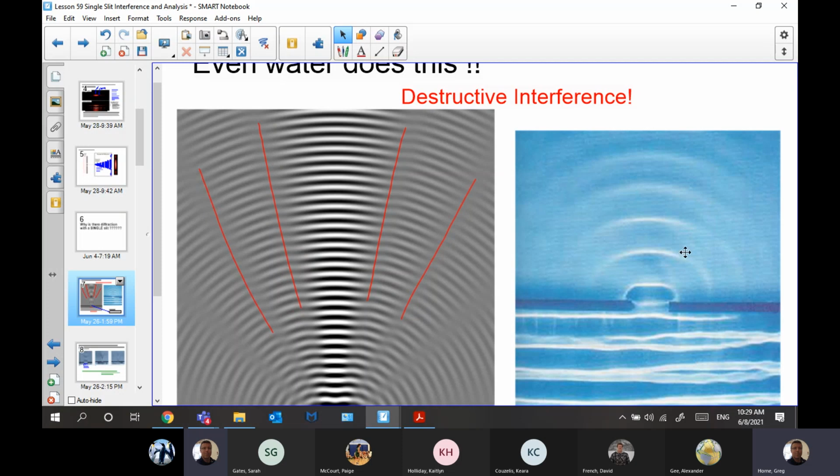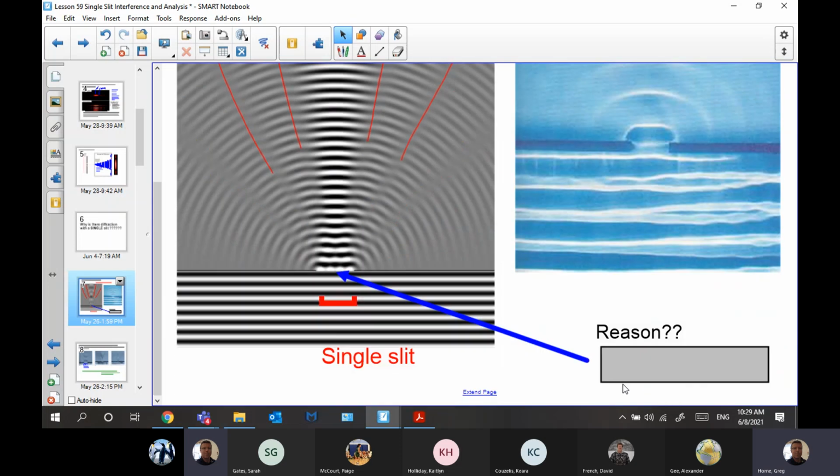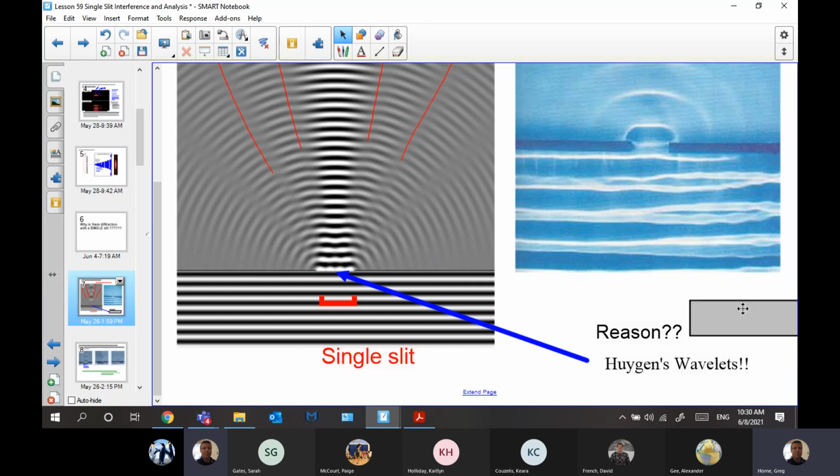I can't see it as well here, but I think you can, use your imagination, picture there being an interference pattern there too. So, this picture, I'm not sure where it came from, like Google or whatever, and I'm not sure if it's totally legit or not. But if you look there, I'm just noticing, hey, that sure looks like Huygens wavelets to me, a bunch of little wave fronts, right? And that's going to be the key to us actually understanding why interference or destructive interference is occurring with a single slit.